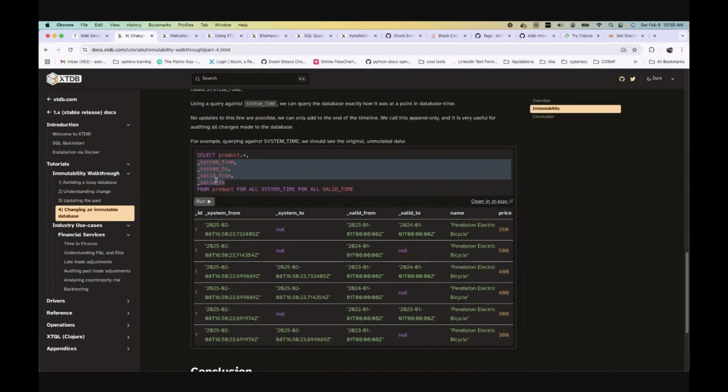So you have these keywords: valid from, valid to, system from, system to. It's still there for you. So that's again going back to immutable. You don't necessarily lose data, and it's recording. It keeps the facts, right? It's not alternative facts.